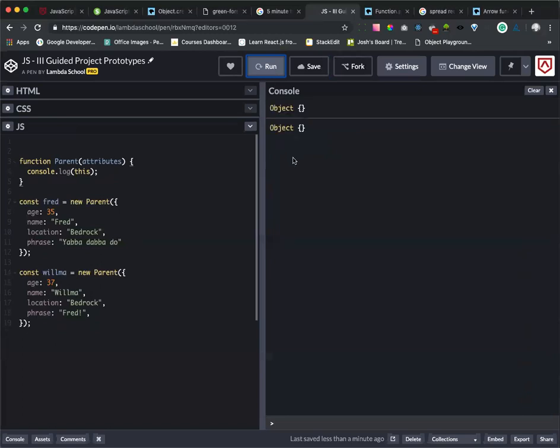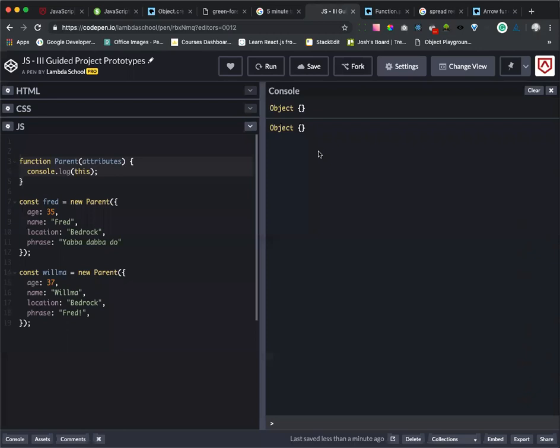Object. So what the heck is going on here? It's an empty object, by the way. Yes, so Gregory says parent because of the new keyword, but really what is parent doing? What does a constructor function do? What is its whole purpose in life? It's to create objects, right? So what did it do? It created these two objects that have nothing inside of them. It did its job.